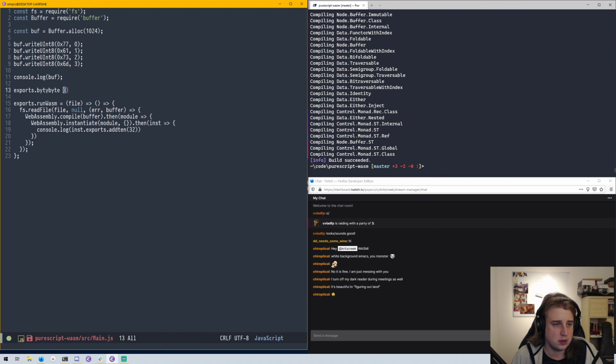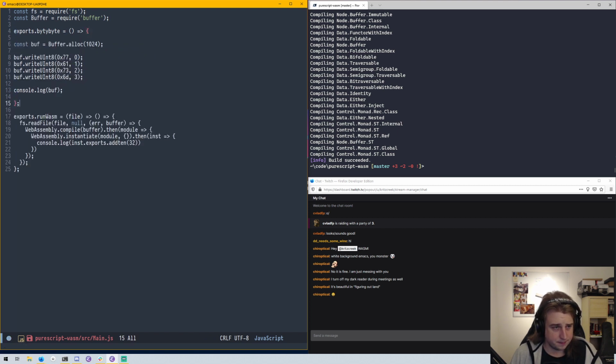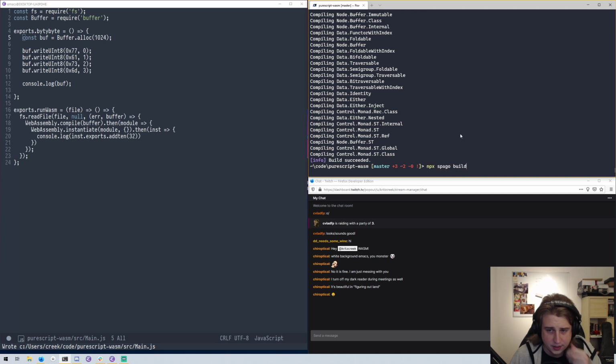Just gonna do nonsense here. That's just going to be a function that we call from PureScript to mess around with things. And eventually we're going to wrap this up into a nice little API that we can hopefully use from PureScript. That's the goal anyway. All right, let's see what's happening.